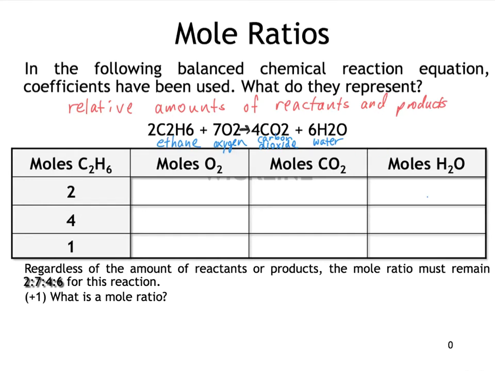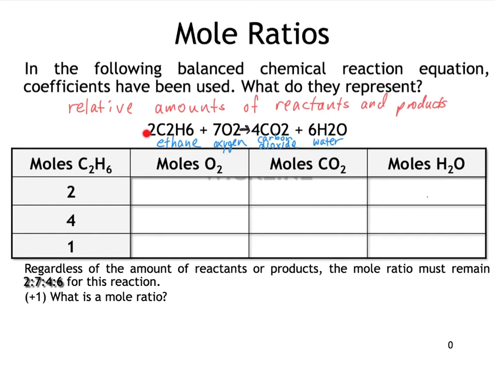So for instance, let's say that you want to go through this reaction and you want to produce exactly 4 moles of carbon dioxide and 6 moles of water. If you were going to produce 4 moles of CO2 and 6 moles of H2O, then you would need 2 moles of ethane and 7 moles of oxygen. Or you could think of it a different way. If I wanted to react 7 moles of oxygen in the presence of ethane, I would need 2 moles of ethane. Or you could say, if I have 2 moles of ethane, how many moles of carbon dioxide would I produce as a result of a combustion with oxygen?